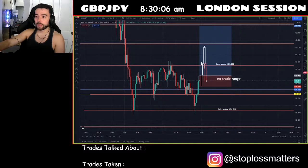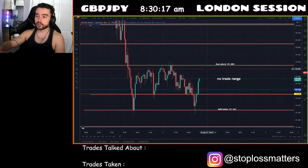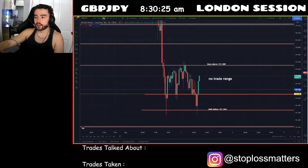A nice big beefy candle if it didn't close above this region. So you need to really be careful, and this is why waiting for candles to close above this region here is such a better kind of setup, because I don't have the fact that it could just wick me out in this next pull down. So in the next 15 minutes I hope to get a nice close. I do.